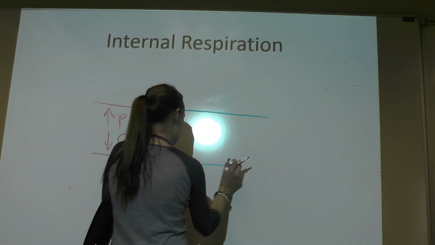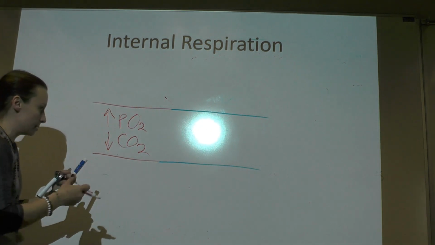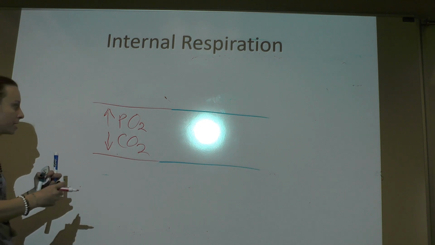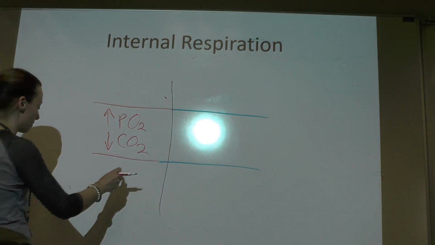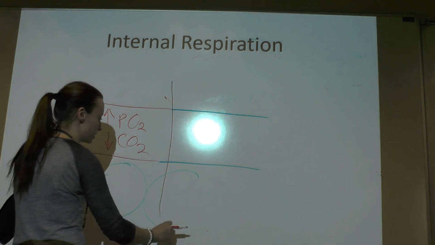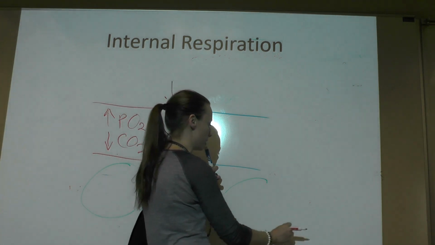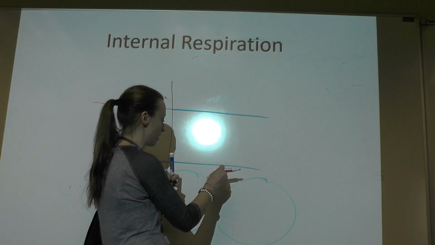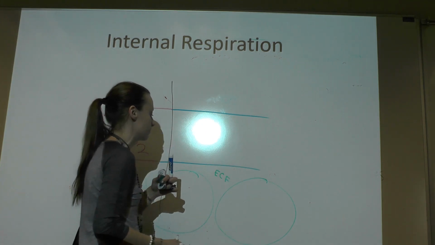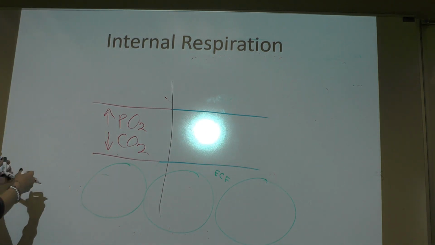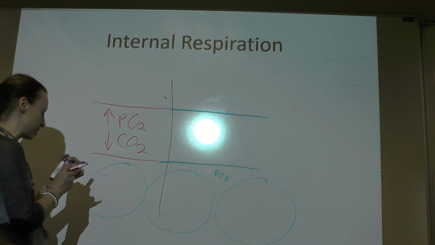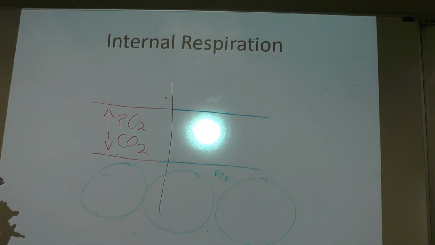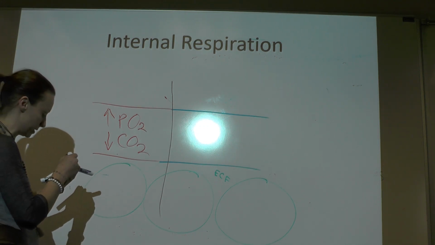Okay, my capillary bed. This is my internal respiration, or my systemic gas exchange. If I look out here in my tissues, here are my tissue cells doing their tissue cell thing. Out here I've got extracellular fluid. In here, this is my blood. So on the arterial side of the capillary bed of the tissues, I'm bringing in my oxygenated blood that has a high partial pressure of oxygen and a low partial pressure of CO2.